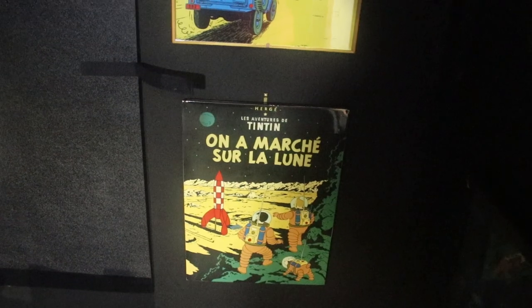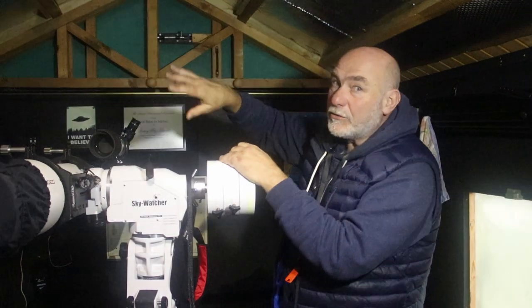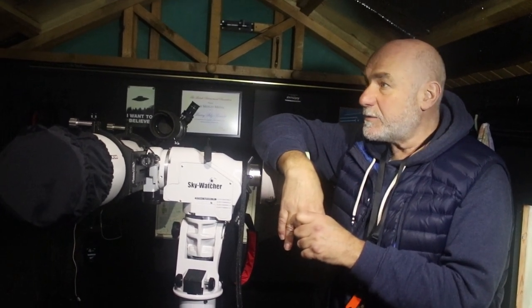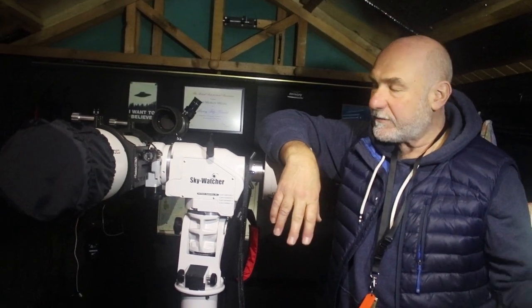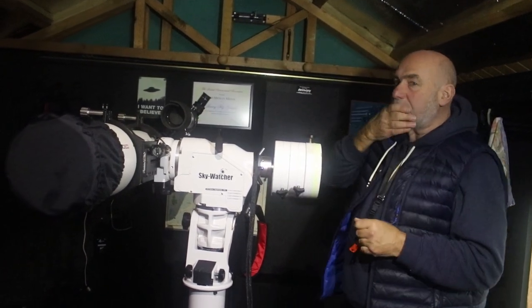Also, because I spend an awful lot of my time looking at the moon, which is in that direction there, quite often I can half shut the roof. I don't know what it does to the thermal behaviour of the observatory, but at least it protects the computer and that sort of stuff, which are down this end. It gives you a little bit of shelter, so you don't need so much of the sky exposed if you're looking at the moon.